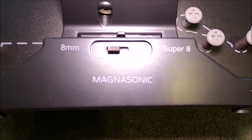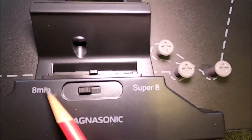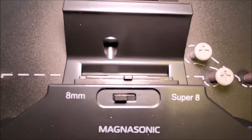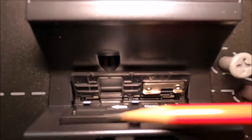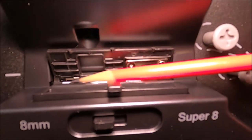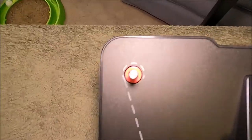Okay, here on the front, down at the bottom, you've got your film size selectors, either 8mm or the Super 8, and we'll be using 8mm. And up above that, your film tray. You flip open the tab, and you see there's little notches underneath. You'll feed the film through here. You've got the film path guidelines to go around these little spools.